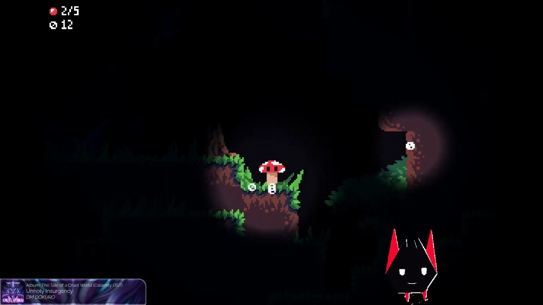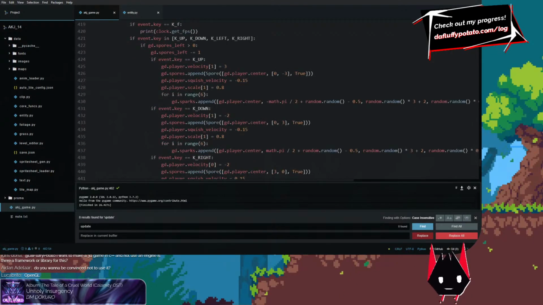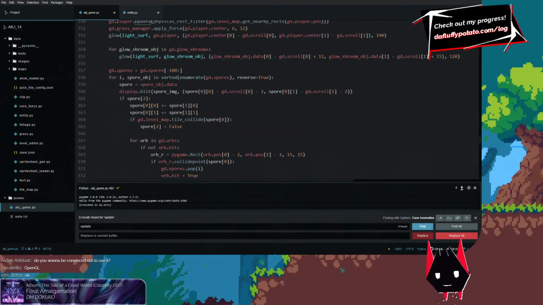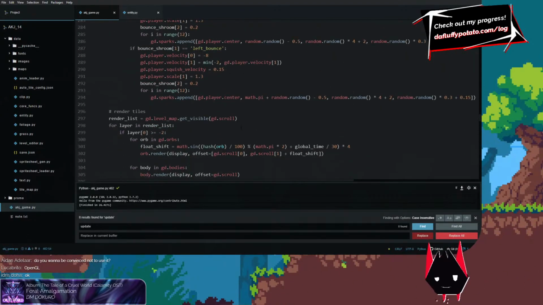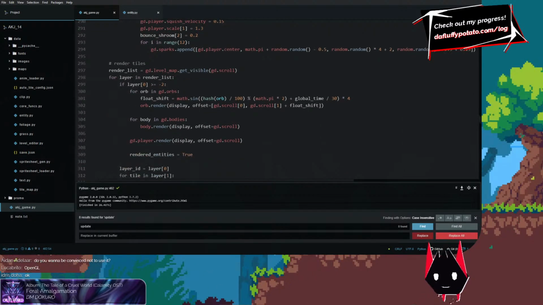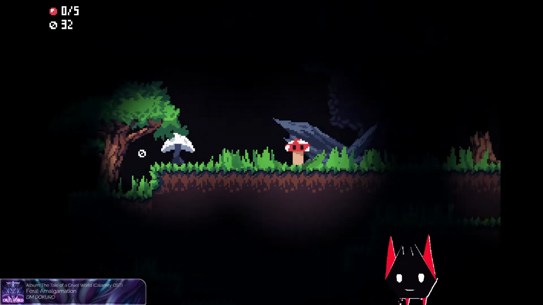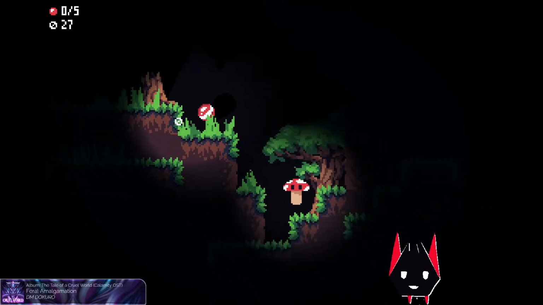I'm tempted to move the player a bit further back, so it stops clipping over the tiles because it looks funky. Wait, shouldn't it be behind it? How's that happening?